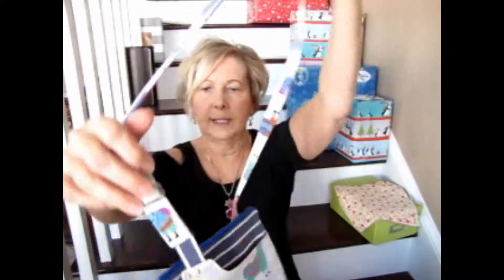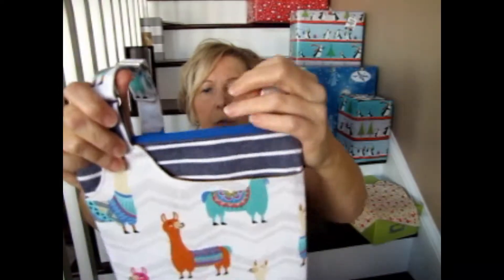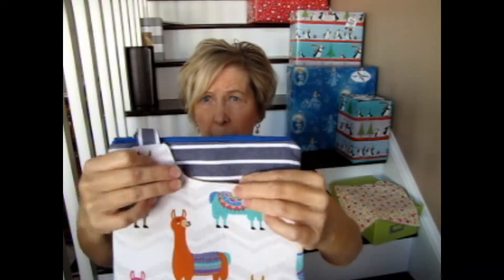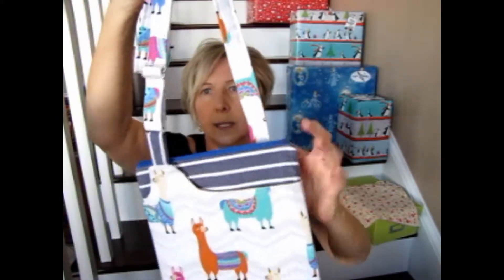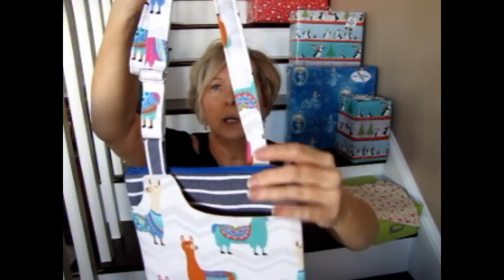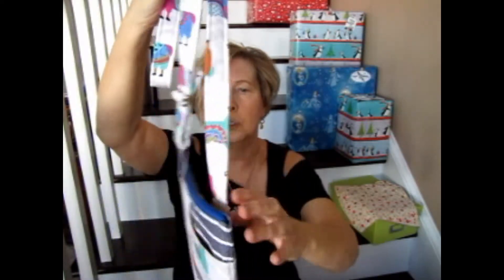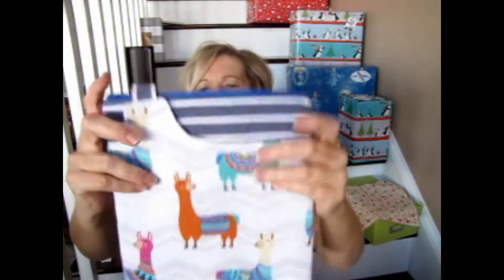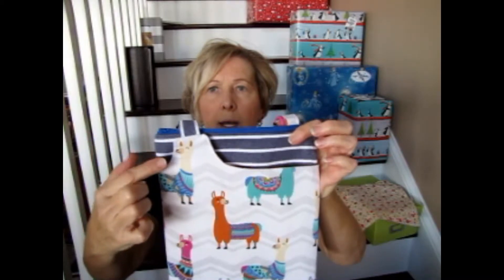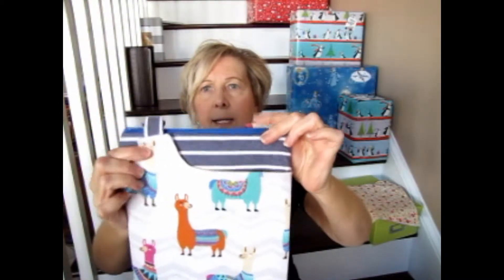This is it. I had ordered this llama fabric from fabric.com — thought it was really cute so I bought some. This blue striped fabric behind here you've seen before. What's cool is this outer piece here attaches to the strap, and the same outer piece on the other side attaches to the purse. One thing you have to be careful about with this pattern is that when you cut this outer piece, you cut both pieces with the curvy part on the same side so the strap can attach on opposite sides.